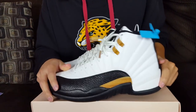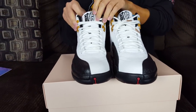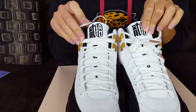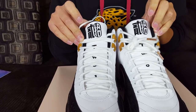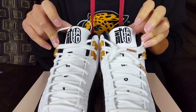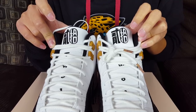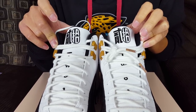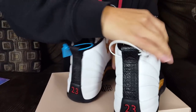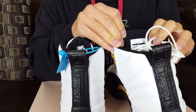The tongues are the next part I recommend checking — they're a really good sign for spotting fakes. Both tongues are very consistent: they're centered well, neither is higher than the other, the length is even, the embroidery work is clean, the size and color of the lettering is even, and the thickness is even. Also check the back of the tongues — that's another telltale sign.